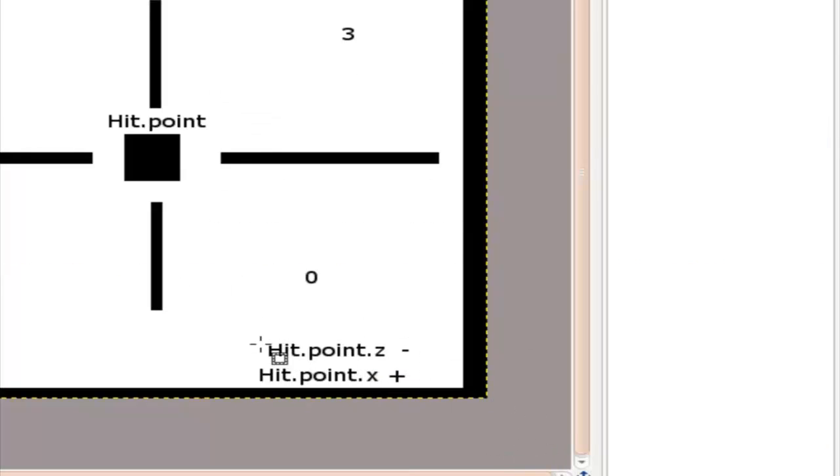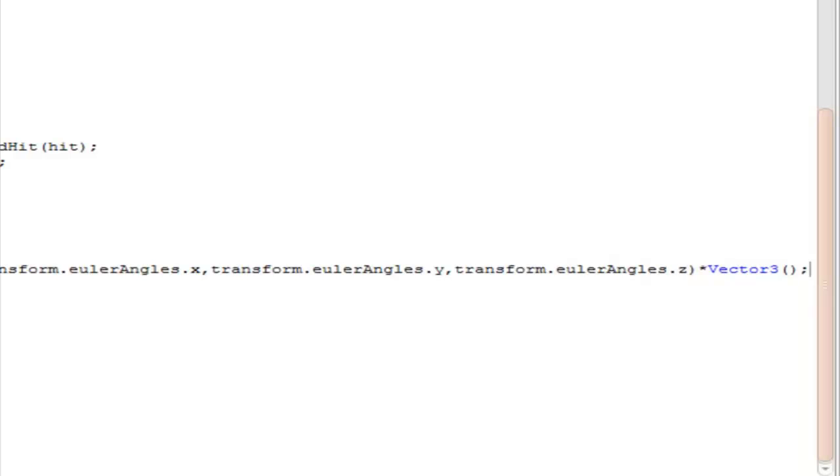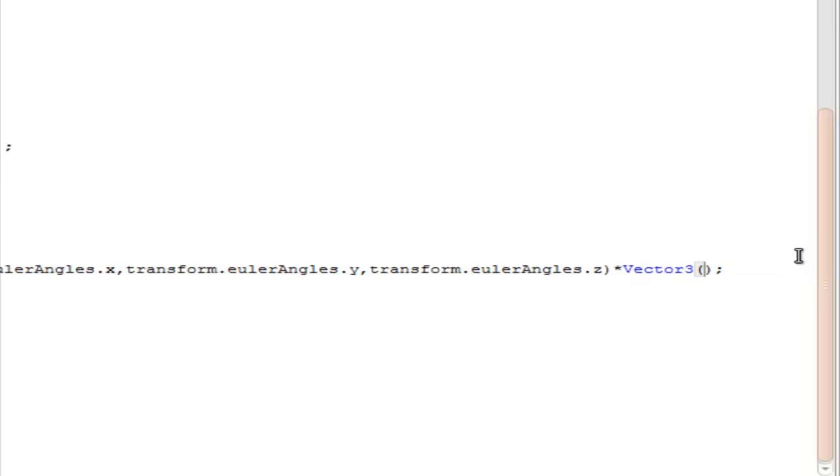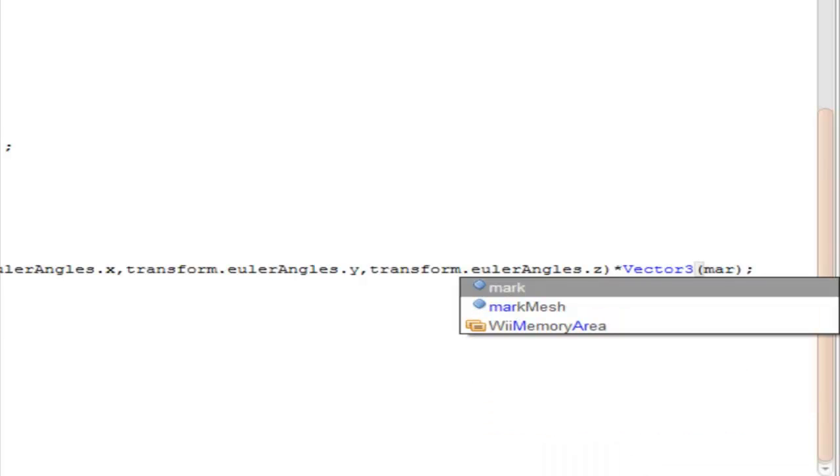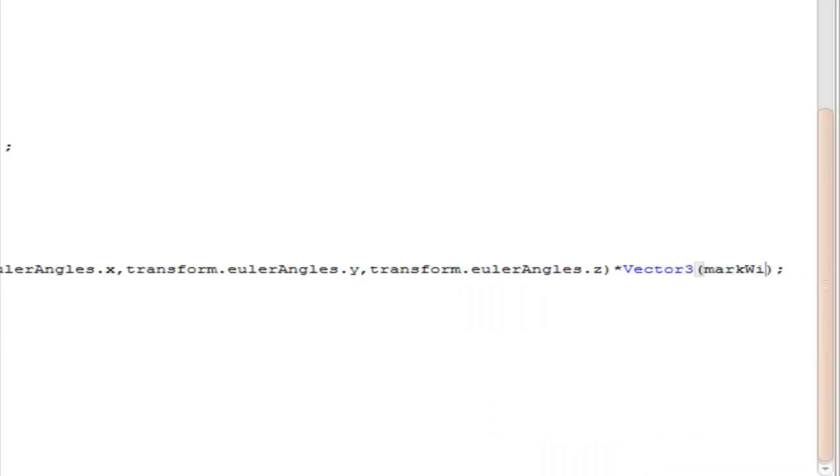Okay, so as you know, the 0 is going to have a positive x value, and the z is going to be 0, because we don't really need it. I told you that y and z are going to be 0, so I'm not going to explain that because it's going to take time, and that sucks. So it's going to be positive x, so it's going to be mark width, comma, 0.01.